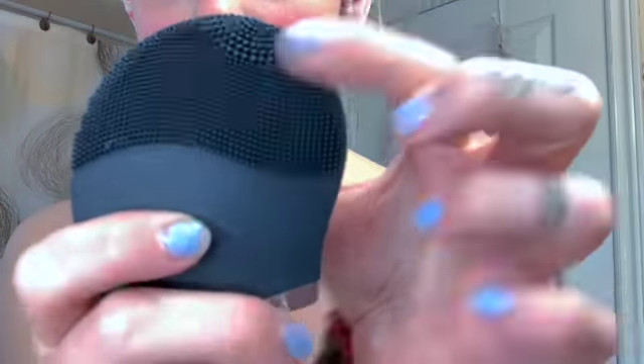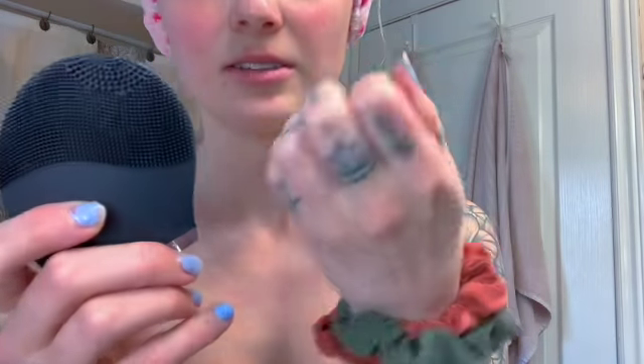I'm also going to be using my BFF — it's one of those vibrating facial scrubbers. I've had this for a while and I love it. It's really gentle and there are two different sides: the back side is a little thicker and the front side has really thin, gentle bristles. My nails are terrible right now — I taught myself how to do my own acrylic nails and shellac polish, but I just took them off and did a really bad first coat of regular polish just to get the strength back.